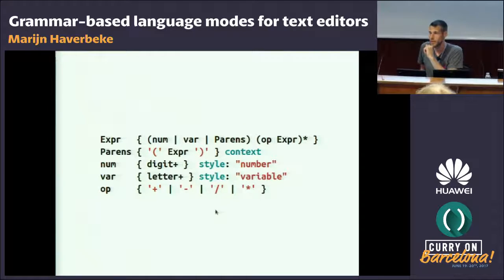You said you're saving the state for every line where you're doing this validation? Conceptually, the editor doesn't actually do it at every line. It just does it every n lines and then scans backwards when it needs a given state. Okay, and how much memory does that take in practice, or is this a problem? Depends on the state, but I haven't really found it a problem so far. More questions?